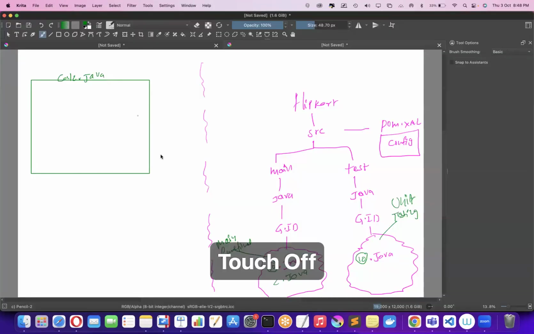For example, here they write, say, A is equal to 10, B is equal to 20, right? Something like this, okay?